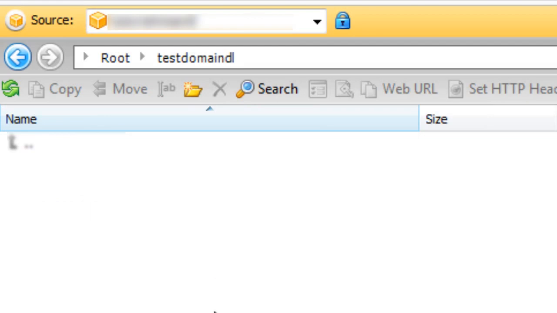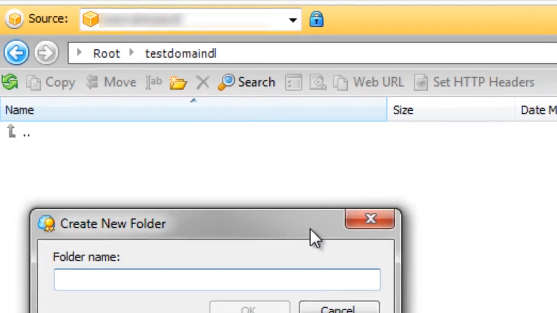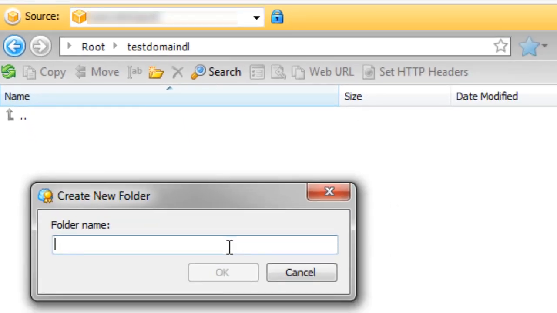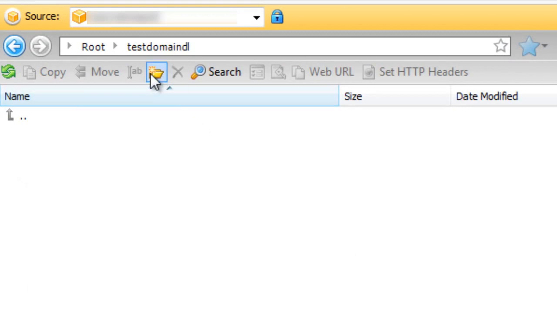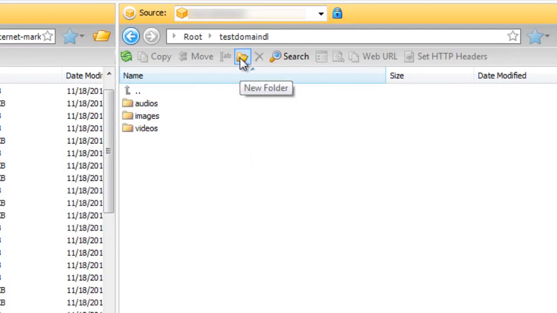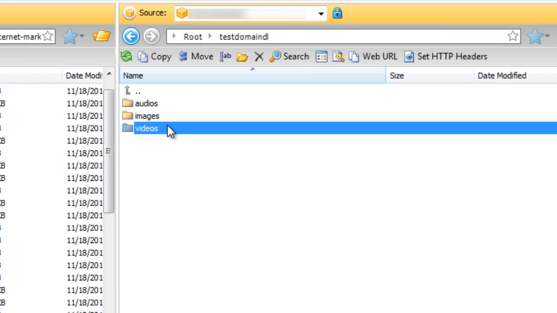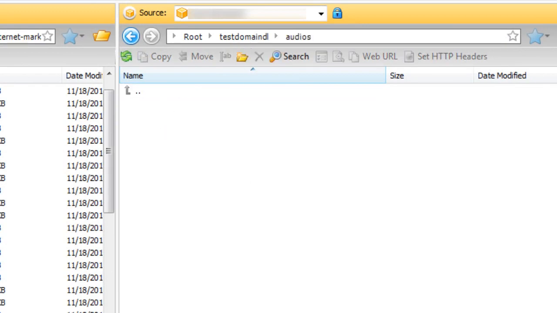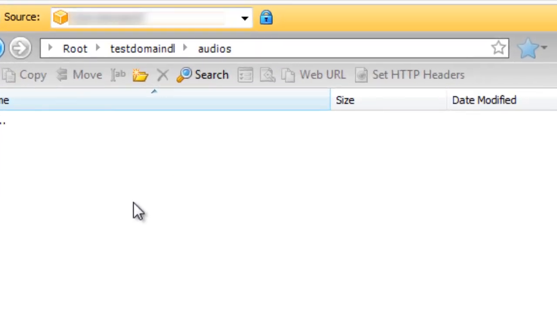And there we go. Now I can create folders, as you can see here. I can click new folder. We can create maybe a videos folder, an audios folder, and an images folder, and whatever folders you decide to create. Then of course you can go within the folder and upload the files. I'm going to show you how to upload and transfer files and the specific settings I have set in future videos, but I wanted to keep it simple and show you how to create a bucket.